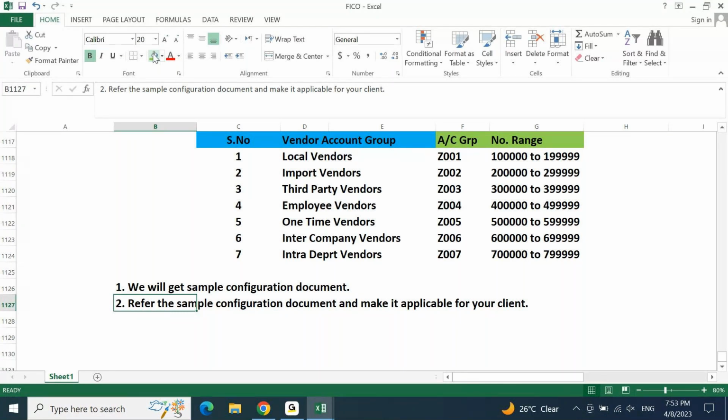Configuration prepared by or configuration performed or made by. Remove that previous consultant name, put your name, date, project name, project manager name, and then if any other information is there you have to fill it up because this is standard format, standard template for all the projects that a company executes. It is only that the file content will get changed, but the format of your configuration document will remain standard.